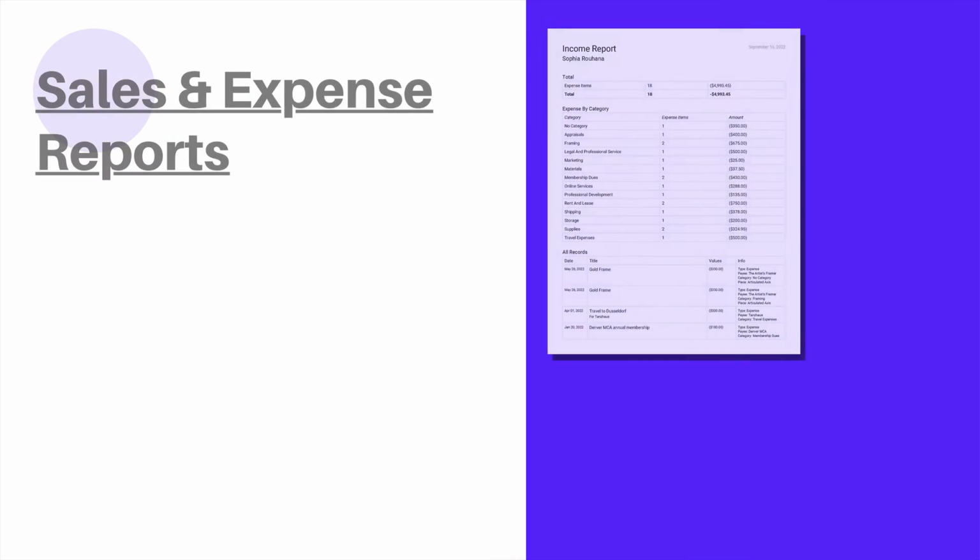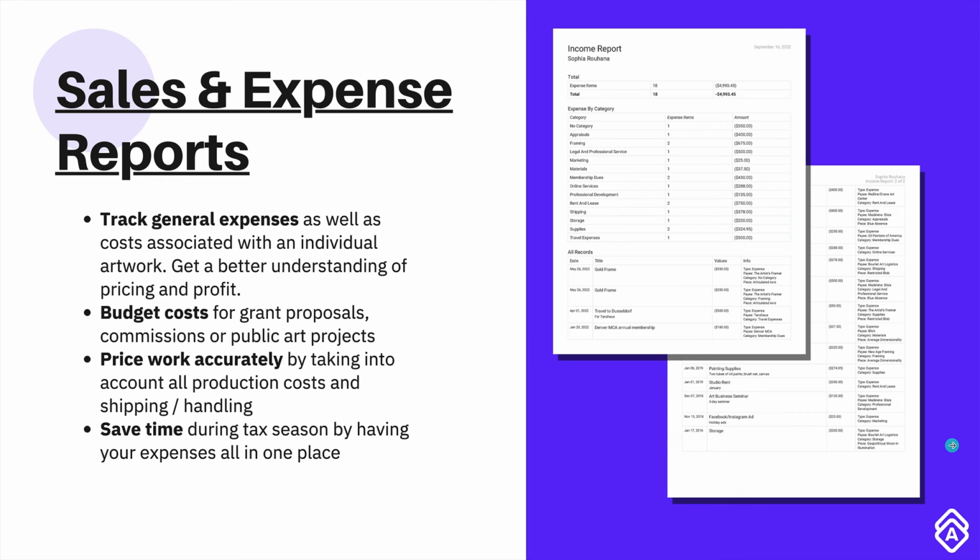Nothing helps an art career more than keeping your financial records organized. So with the sales and expense reports, you can keep track of where all your sources of income are generated. You can also keep track of where your money is going and what you can write off at the end of the year for taxes. And once all these records are recorded in Artwork Archive, you can easily export these reports to Excel or CSV to upload in QuickBooks or any other accounting software that you might use.